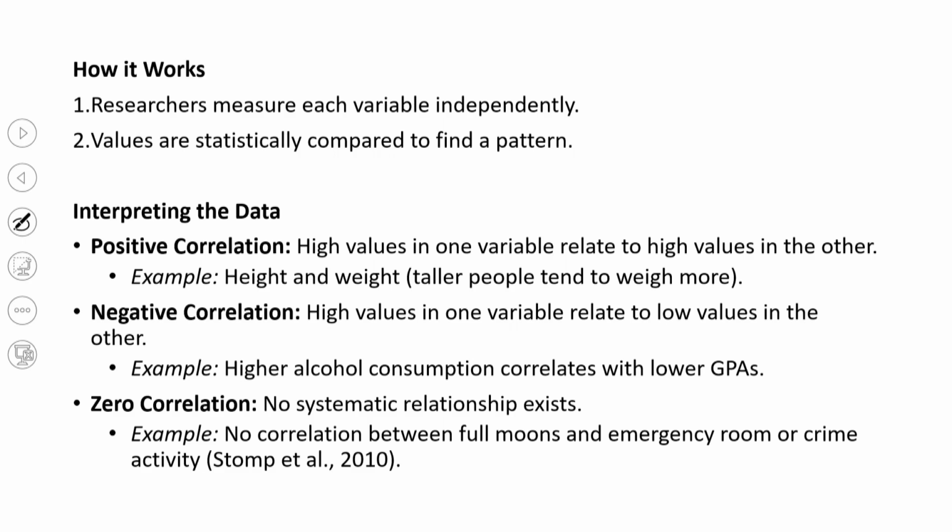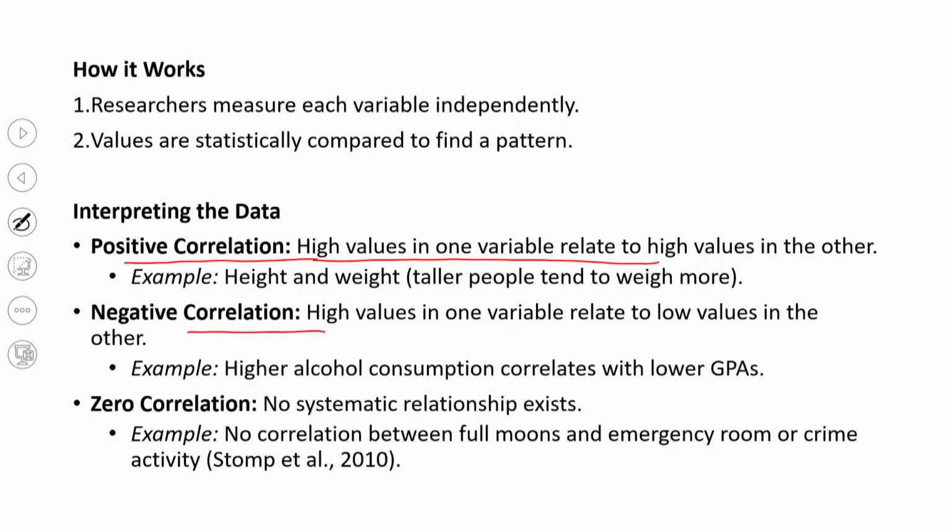they are correlated statistically or not. How is the data interpreted? If there is a positive correlation, that means a high value in one is related to a high value in the other. So, positive correlation means if one increases, the other also increases. For example, if I say height and weight are positively correlated, that means with the increase of height, weight will also increase. So, these are positively correlated.